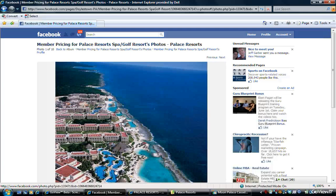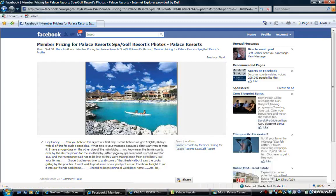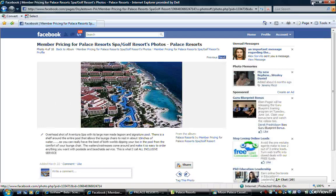The pool, there's normally the south side and the north side, and you can get a workout. It's probably a mile and a half if you walk throughout the whole pool. When you're sitting down at the beach, you can sit under these little umbrella areas and have your own little slice of heaven. They have this little cove over at the Aventura Spa, and you can sign out kayaks, and all your activities are included. This is a nice nighttime shot. Once again, this pool is just fun, just to snake along and wind along. All sorts of shows and stuff going on at night.